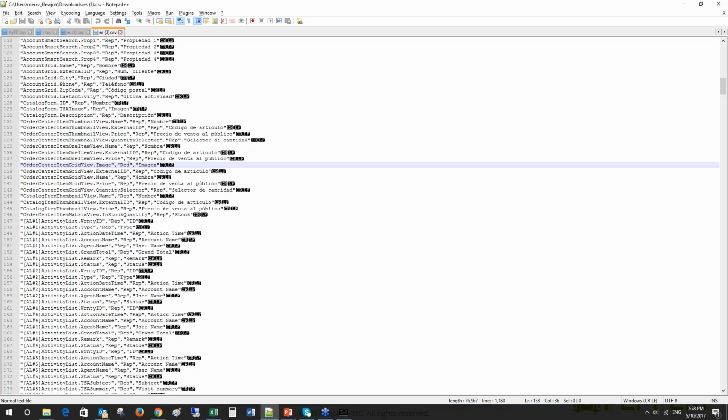It would have to be translated for the rep, and then it would also have to be translated for the merchandiser. This is a situation where opening the file in Excel comes in handy because then you can just duplicate all the rows that you translated for the rep and then just change the name of the profile to merchandiser, and then you have it translated for the rep and the merchandiser.